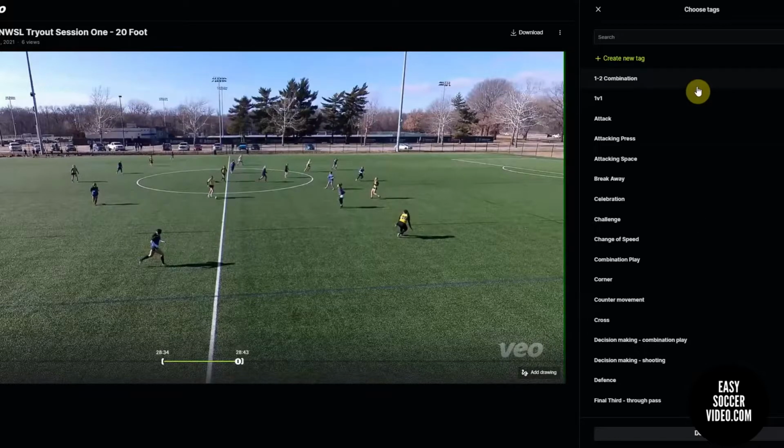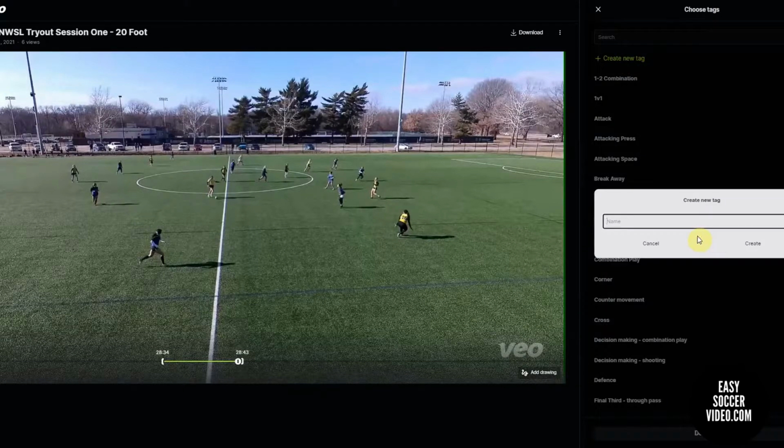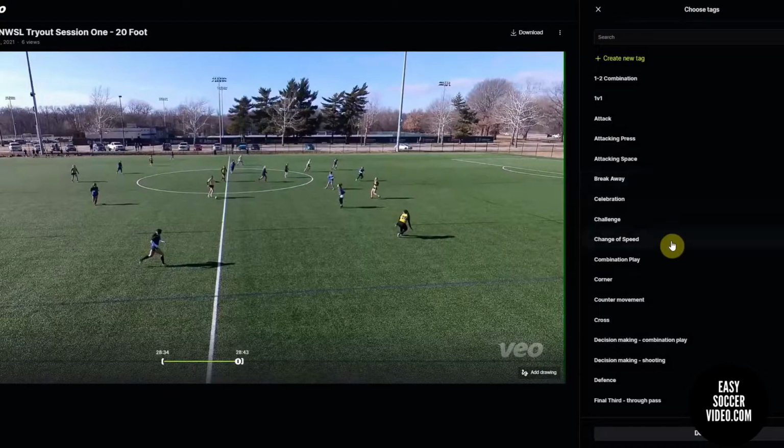You can pick from various tags that have already been created, or you can create a new tag of your liking. If you wanted to create a tag specific to the tryout process or to a player or something, you could create it here, and then you would pick one, or you can pick multiple.